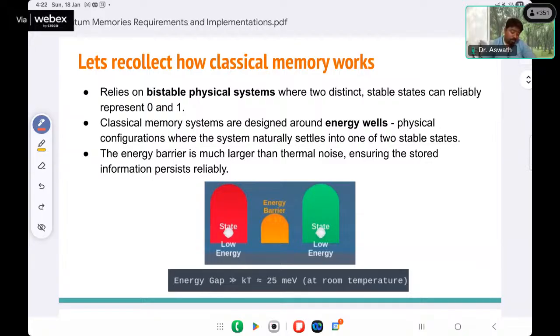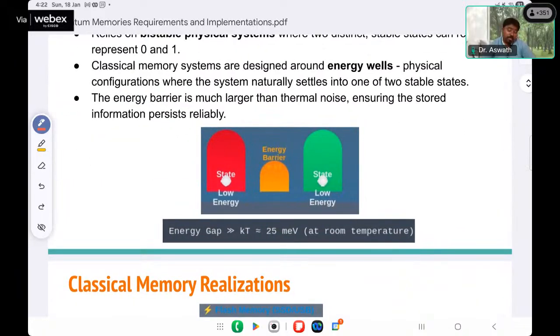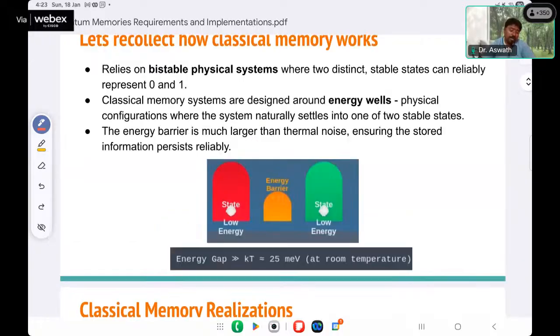One simple example is given here. There may be a system with an energy barrier in between two states. They both can be low states, but they are two different low states. What I mean is, these low states are low enough that they should not be disturbed by room temperature. Such states we can choose and realize as a kind of switch effect. From there, I can do memory storage. For example, if I want to store a 0, I put the state in red. If I want to store 1, I put the state in green.